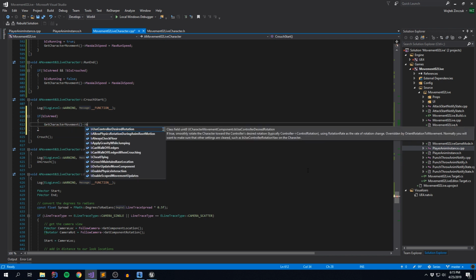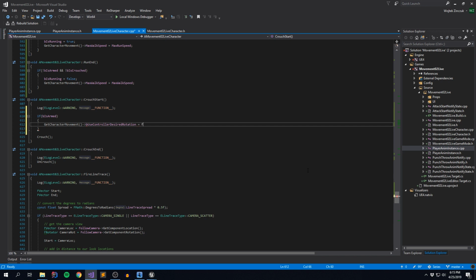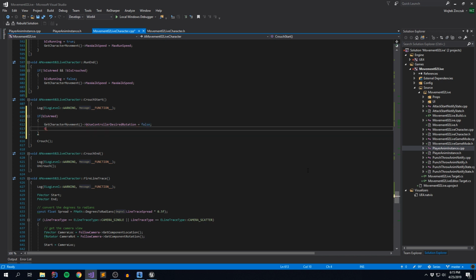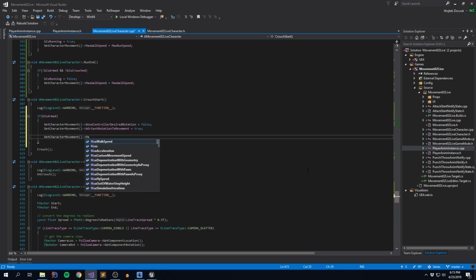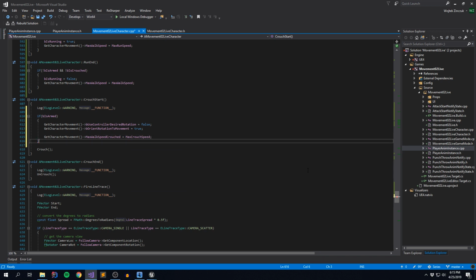We're going to set our use controller desired rotation to false. And we're going to set our orient rotation to movement to true. We are then also going to say get character movement, max crouch speed equals our max crouch speed.